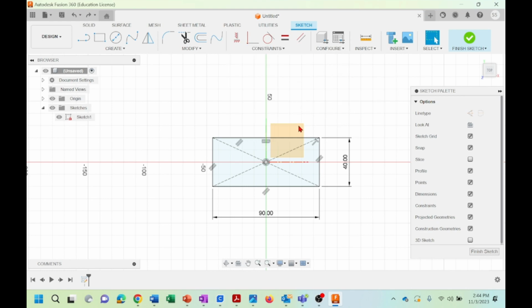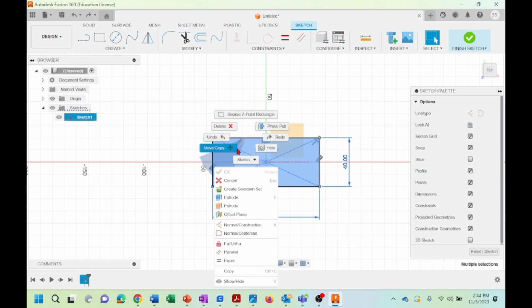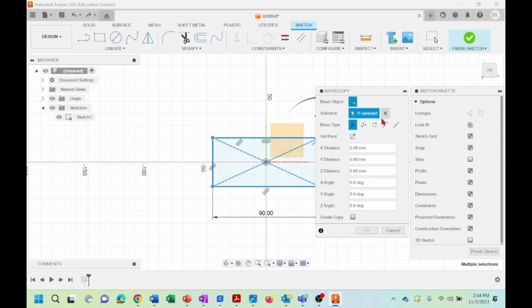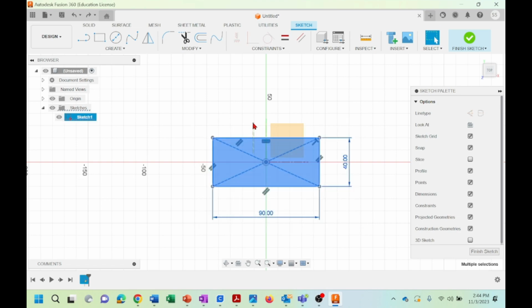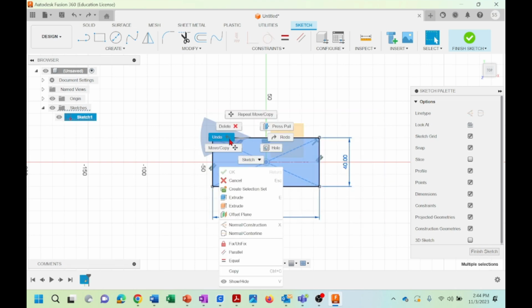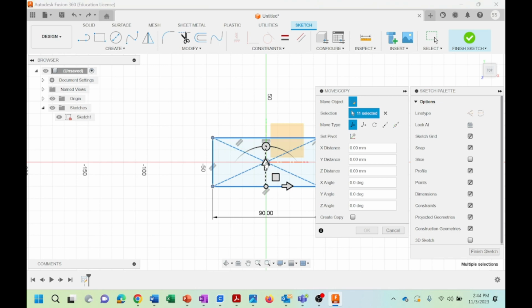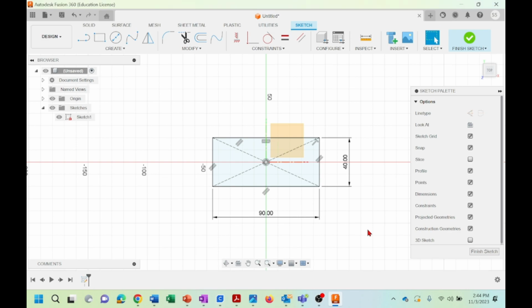So let me do one thing. If we do the same thing that we did before, and I select all of them and say move, because it is fully constrained, let's see what happens. Let me select all and try to move. Even if you try, let me try one more thing, maybe it's more obvious. I right click, choose move, I'm moving that, say okay, and it's not moving because it is fully constrained and it's not going anywhere. So you can get rid of the constraint. We say delete this one.